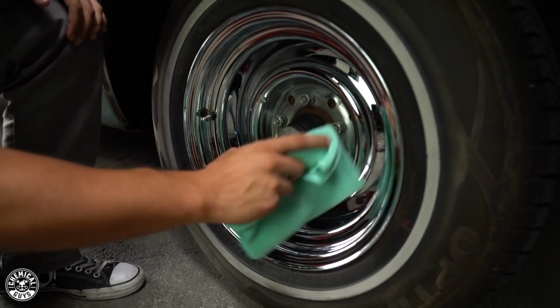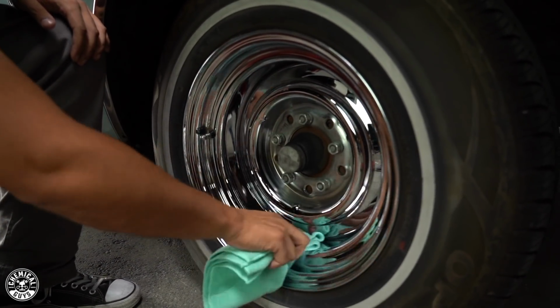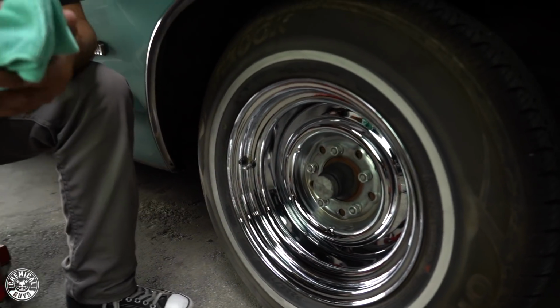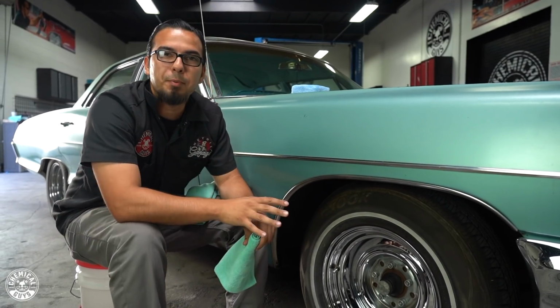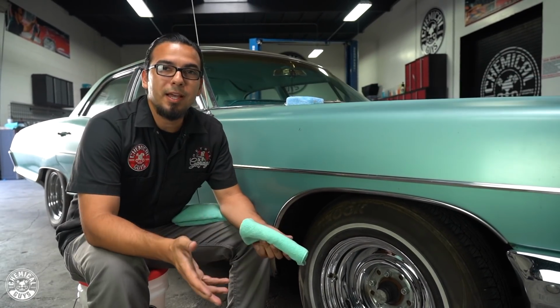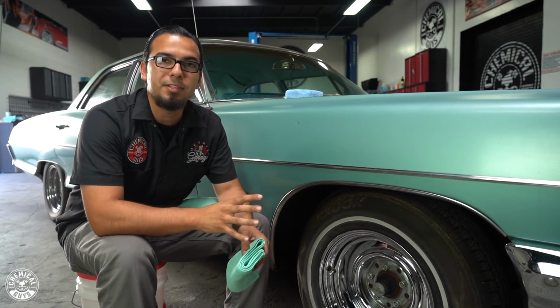And this is going to work on any kind of wheel finish as long as it's glossy, so you can use it on your OEM wheels, you can use it on painted wheels, chrome, polished, or basically any kind that's not matte. And it's going to give you that same hydrophobic property as well as enhance that gloss. So guys, I know this is a really short video, but this is just a quick tip on how to keep your wheels looking as best as possible.